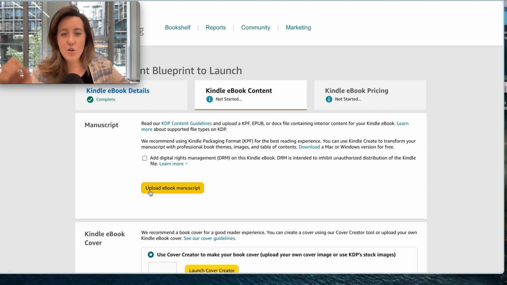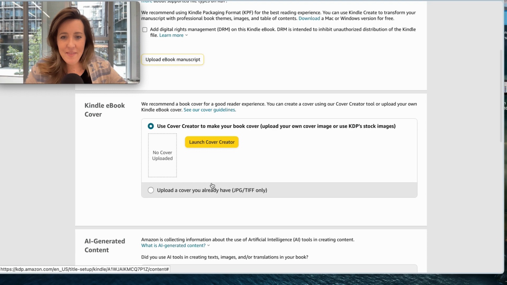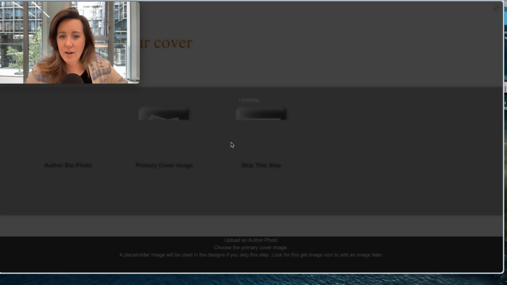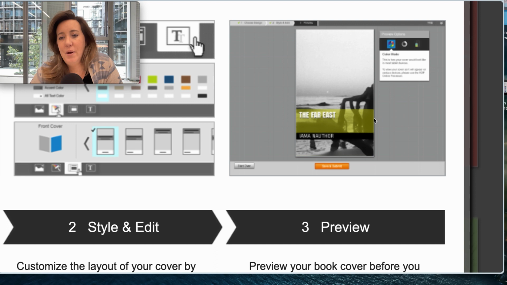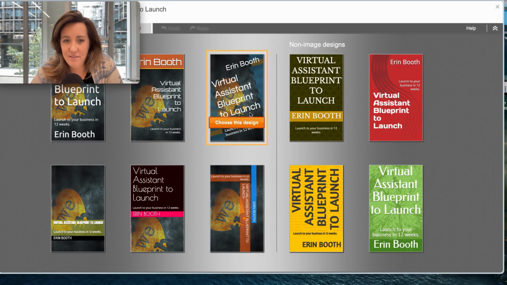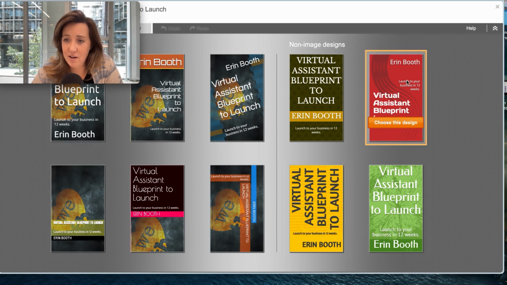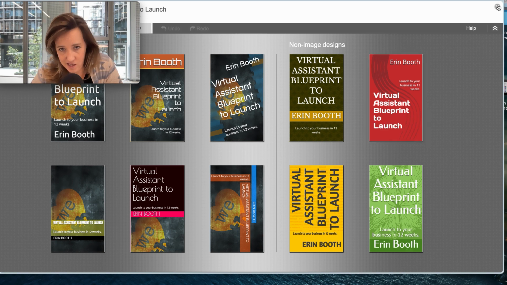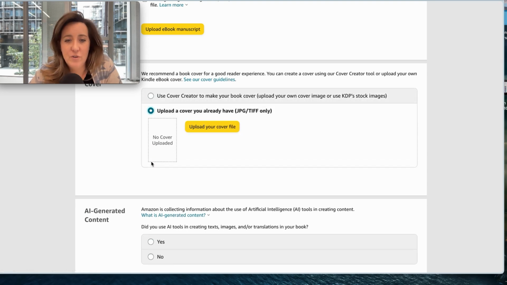But once you have your ebook that you're ready to upload, you're simply going to upload it here with this button. Super self-explanatory. And then the next is a book cover. So you can use a cover creator, which Amazon will kind of help you do. Look at this example. This is the bare bones creator. What I recommend doing instead: these are the options that the creator is like, here you go, use this one. I don't like these options. So we're going to get rid of this. I recommend uploading your own cover.